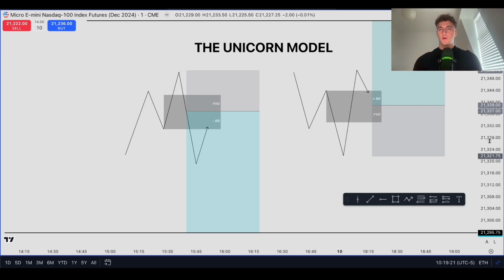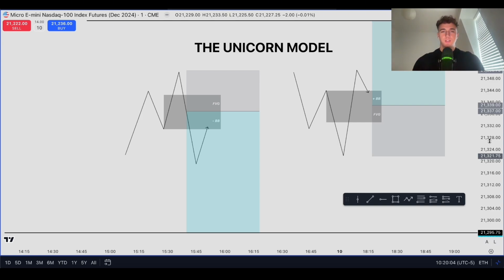Now, I know some people ask me as well, when is it that you decide to enter off an FVG, and when is it that you decide to enter off the breaker block? Because these are two different PD arrays, and there are some cases or instances in trading where I'll enter off the breaker block straight away instead of waiting for that fair value gap to form. Now, this comes with experience, so I can't really give you that experience. You need to go into the market and trade for yourself to gain that.